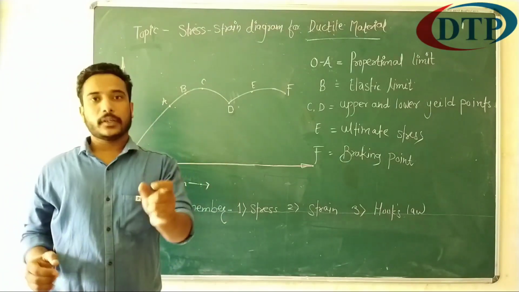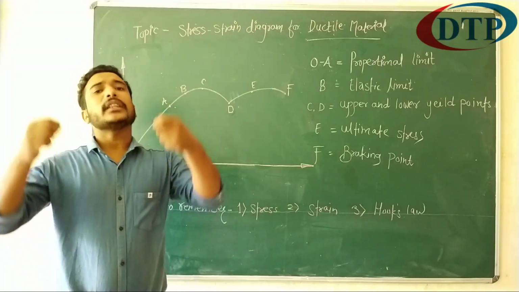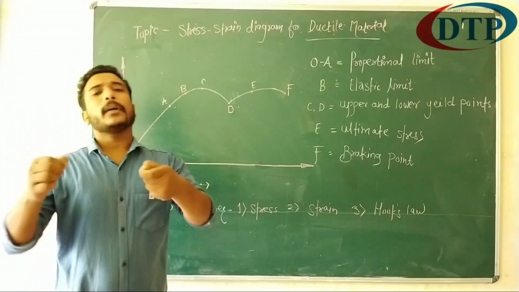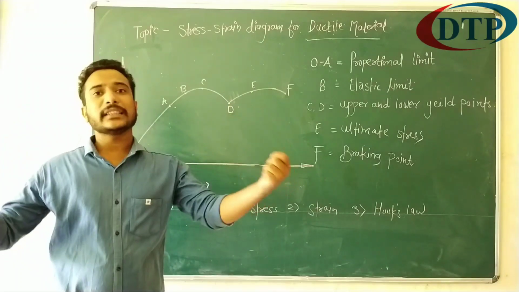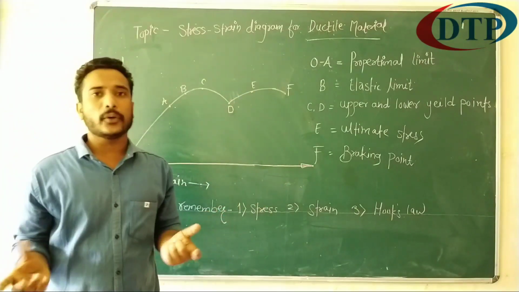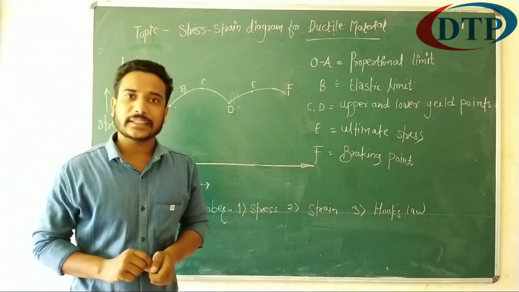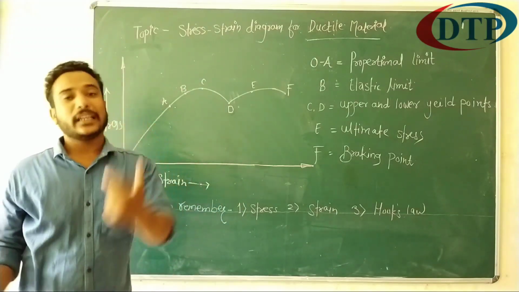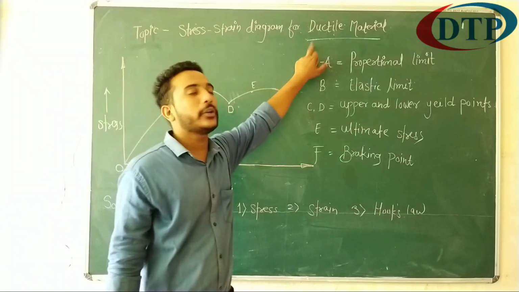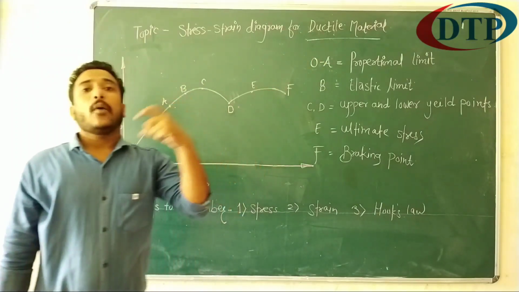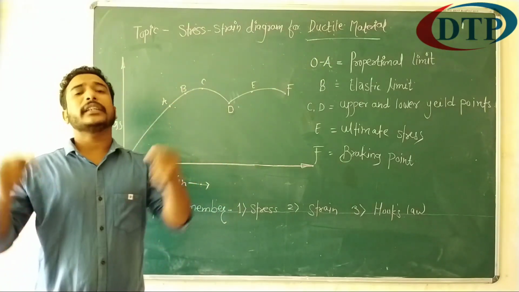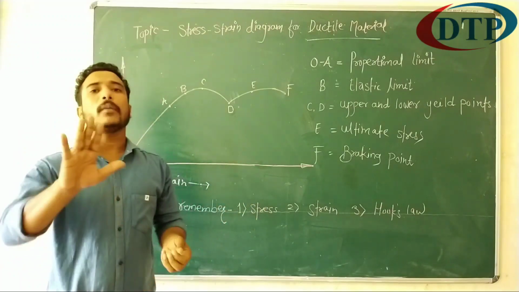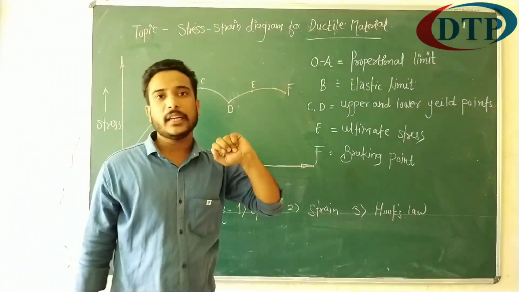For example, rubber. After we give the external force to the rubber, it tends to extend its size. After removal of that force, rubber comes to its original size and shape. That means rubber has the property of elasticity. That means rubber has also the property of ductility. Okay. What happens in metals? Metal tends to extend. So all metals have the property of ductile material.